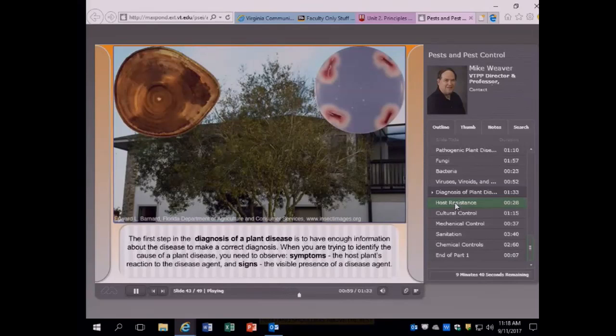Often, the only way to pinpoint the cause is by finding the observable signs that a particular disease agent is present, such as fungal spores and mycelium or bacterial ooze. Some pathogenic diseases occur regularly on specific agricultural, ornamental, and forestry plantings. For these diseases, noticing specific symptoms may be enough to allow you to correctly identify the cause. But many less common pathogenic disease agents, including some fungi and bacteria, may have to be positively identified by an expert with access to sophisticated laboratory procedures.